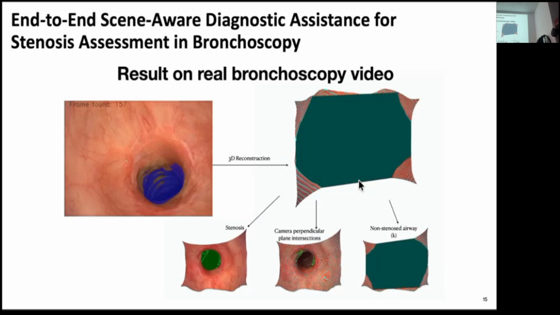It's actually the healthy size, the size it should be if there wasn't stenosis in the airway. And so by doing the ratio between the green and the blue, we get the degree of obstruction of stenosis, and we know how bad it is and how much the patient can breathe.